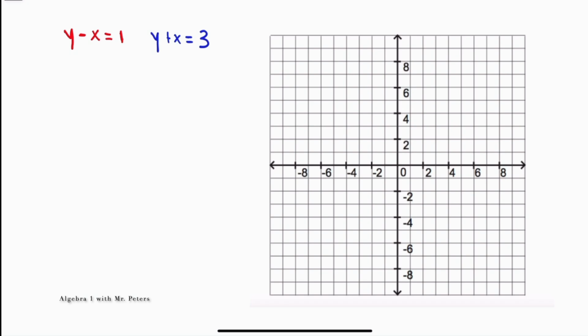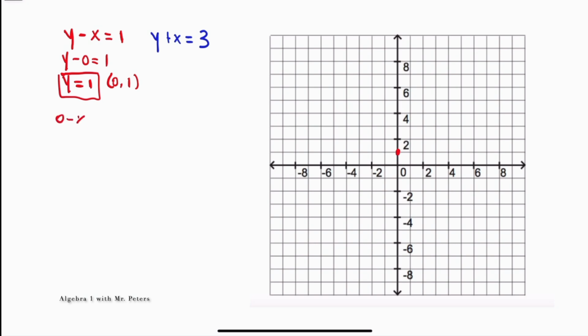And when we have the equations in standard form like this, what we want to do is graph by intercept. So I make my x 0 and I solve for y. So I know y is going to be equal to 1. And just remember that these are ordered pairs. So we're talking about the ordered pair (0, 1). That's the first point we're going to plot on our graph.